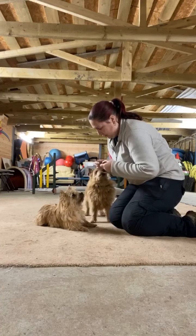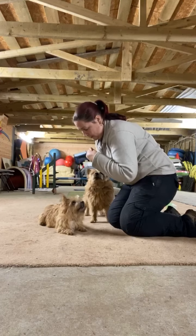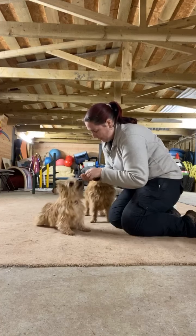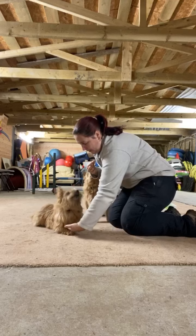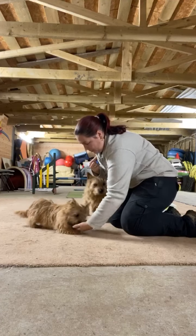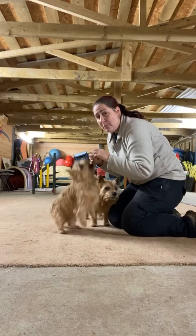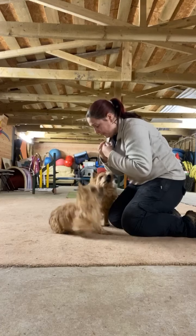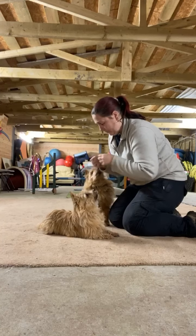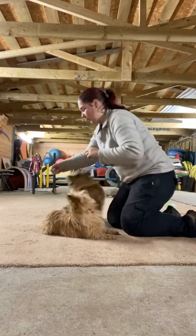Ripley's feet are ridiculously wide for her size. So gradually I'm going to move her paw in the way I want it. Because I'm going closer to the static paw, I'm touching the one I want to move with the back of my hand to help her get it right. And so gradually we're getting that nice crossing action.